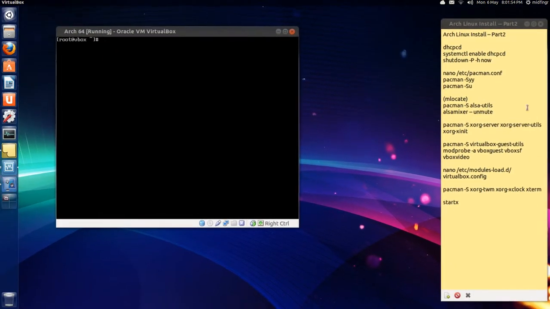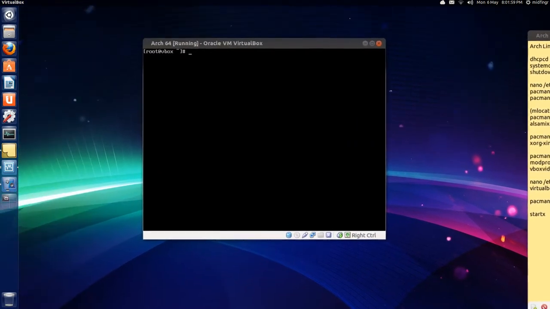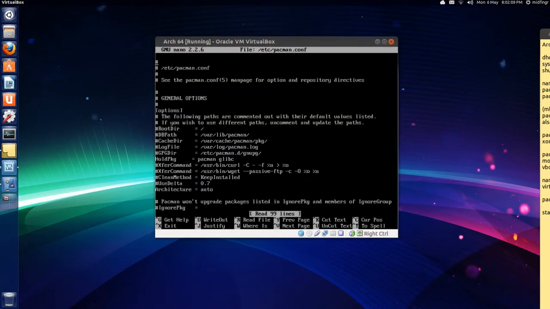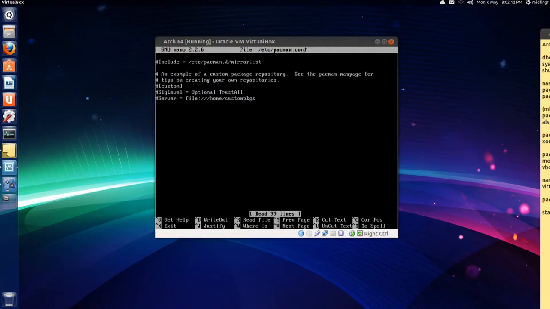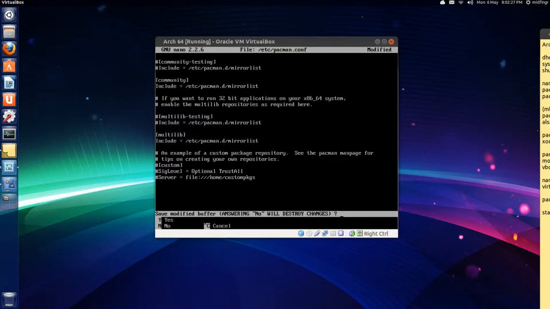Now I'll just look over our notes here. Oh yes, 64-bit, especially you want to edit the pacman config file. So it's nano again, /etc/pacman.conf. There it is. You can do a lot of things in here, including completely mess up your system. No, I'm kidding. We want multilib for 64-bit, so you just uncomment the [multilib] and the Include server mirrorlist. And then you just press Control X, Y, and Enter.